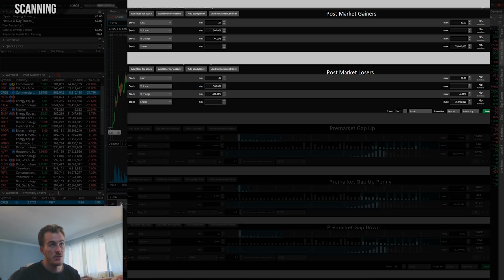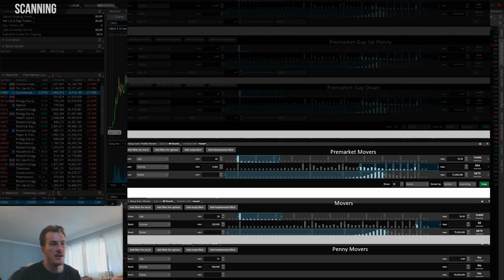The next one that I would use is when I wake up in the morning for pre-market scanning. I have a movers scanner, which is just called movers, and it looks for stocks 30 cents to $30 with a volume of at least 200,000. I change that volume actually dynamically depending on if I wake up. If I wake up at like 6 in the morning or 7 in the morning, I'll drop that 200,000 down to like 5,000 because there's just no stocks moving that early, or if there is, there's not a lot of volume. And then a share below 75 million.